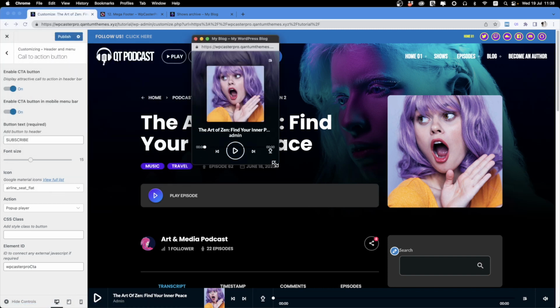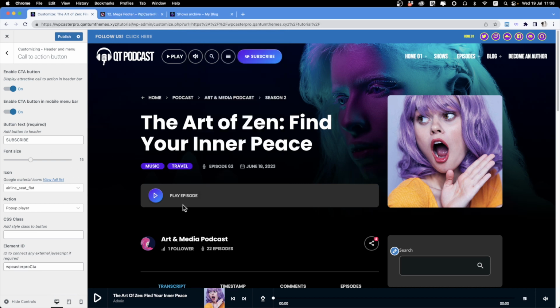Why is there a pop-up player? The reason is the following. The player uses Ajax page loading in order to keep the music playing, but you may want to use some plugins which are not compatible with Ajax page loader. For this reason, we offer an alternative possibility to listen to the music without having to stay on the same page and keep on navigating. This is the pop-up player, and you can enable it here.